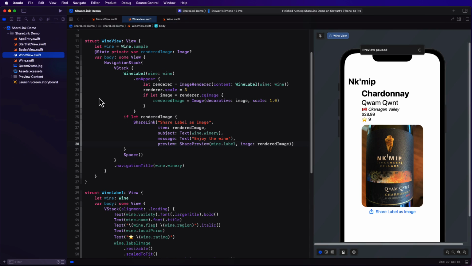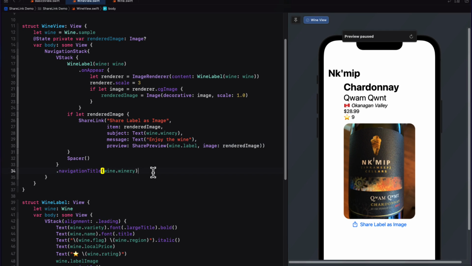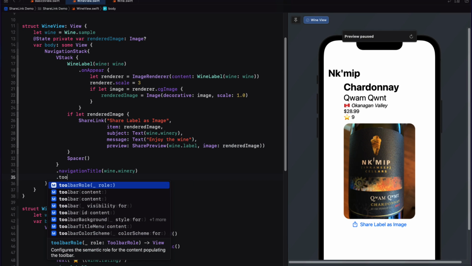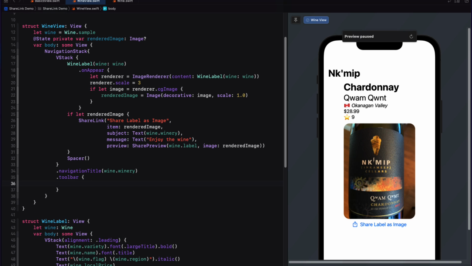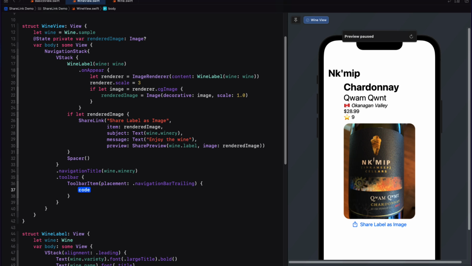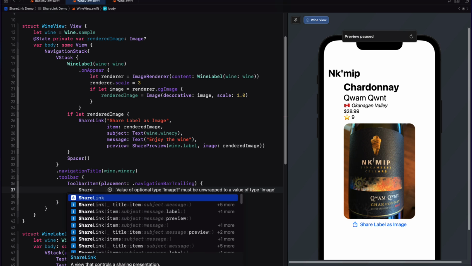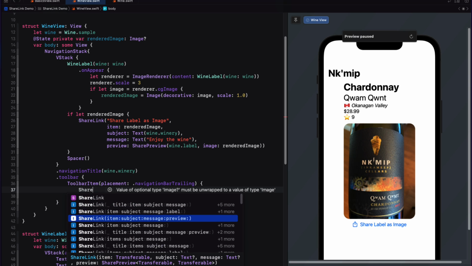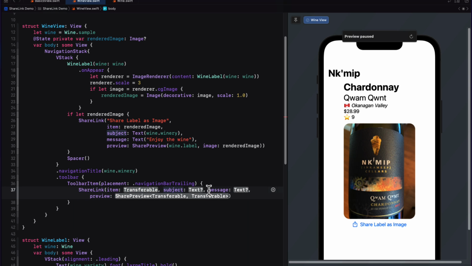So let me return back to Wine View and create a toolbar with a toolbar item for a navigation bar trailing. Then I'll create a ShareLink as we did in the previous example, but this time I'll leave off the label because I know in the toolbar the label doesn't get displayed anyway.